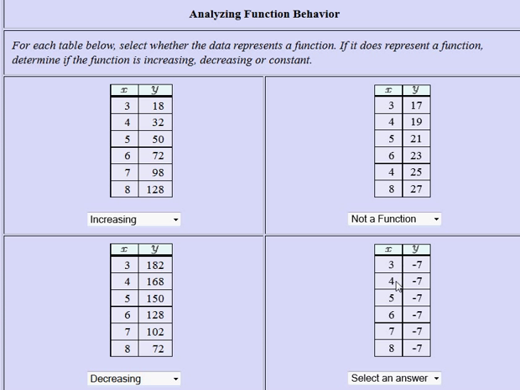When you go down to 4, this indicates there's an input that has exactly one output. If you plug in 4, you only get one output, namely -7. Some people are bothered by the fact that it's the same output we got before. But the definition of function does not necessitate that the outputs be unique. You can keep getting the same output over and over again, and that's okay. We don't care what the output is. We care about how many there are. If you plug in 4, you simply get one output, and no more than one output. You get -7, which is one output.